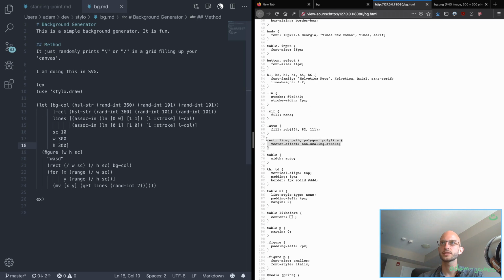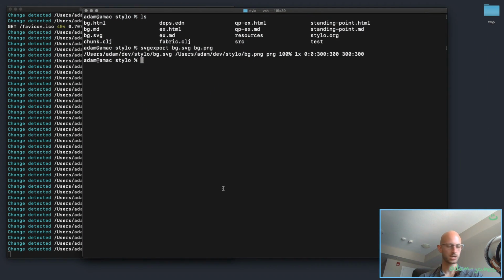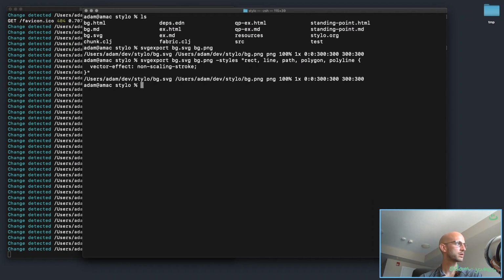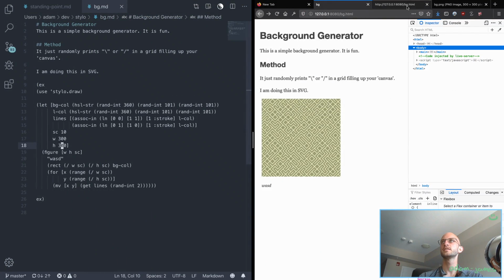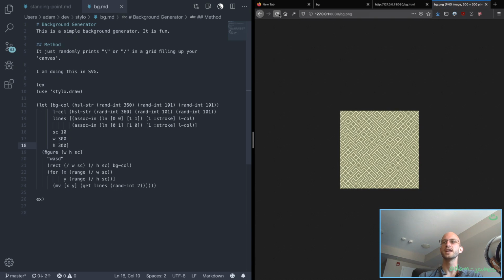So if I try to run this command, I think this will work. Didn't give me an error. It's a sign of maybe working. Yeah, there we go. Okay, so we have a shell command that I can use to actually make a PNG. Now I just have to wire it all together in a way that's not utterly insane.